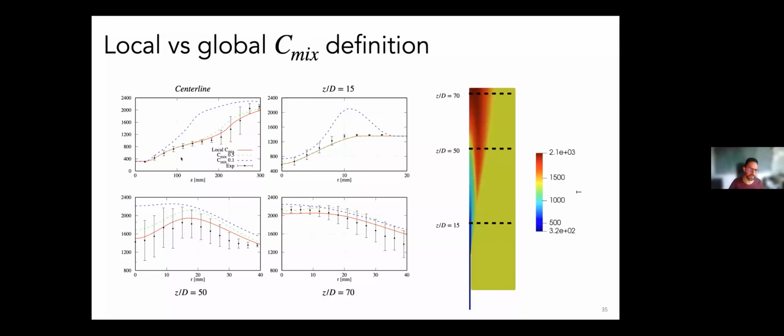And so what you see is that, of course, with a local model, you get a much better prediction of the temperature rise. With the C mix of 0.5, you get closer to that, but you are not able to really follow the profile, in particular not in space. This actually confirms that you would need a local distribution, or a non-unique value of C mix.